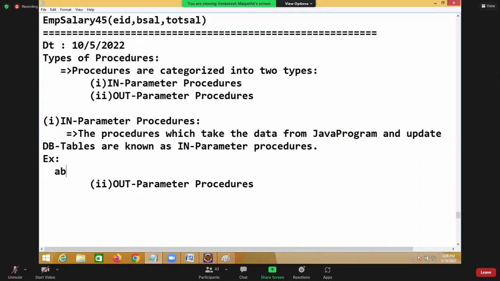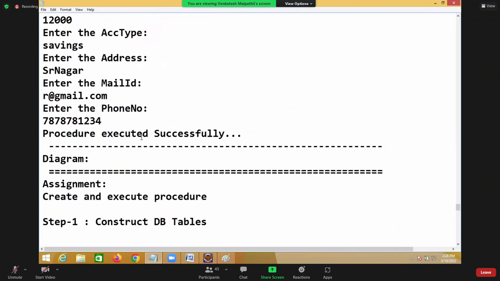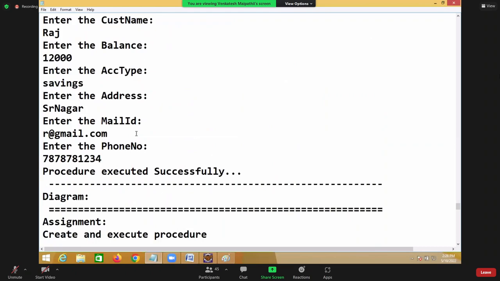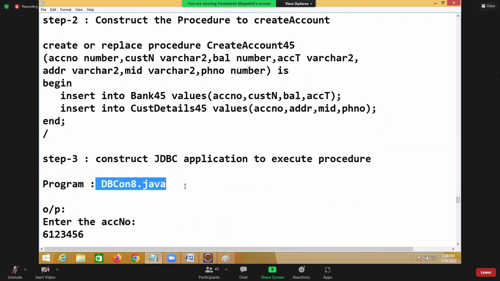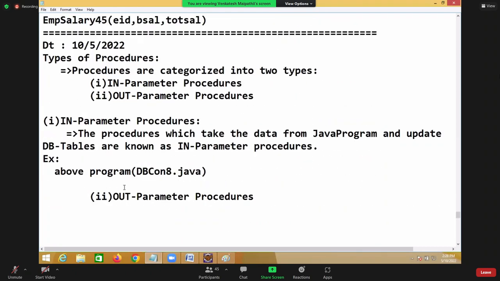Example: the above program, yesterday's example program dbcon 8.java. This program is an in parameter procedure.